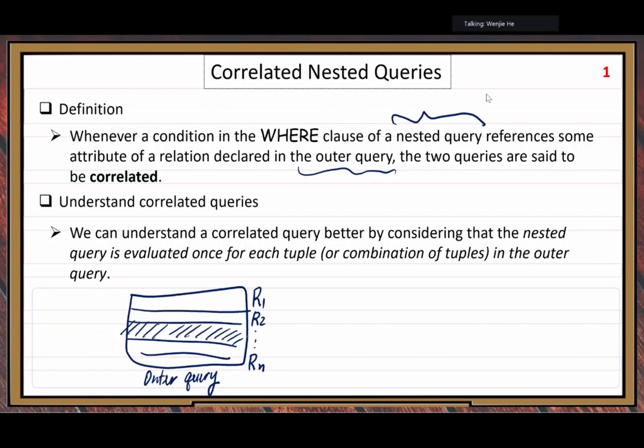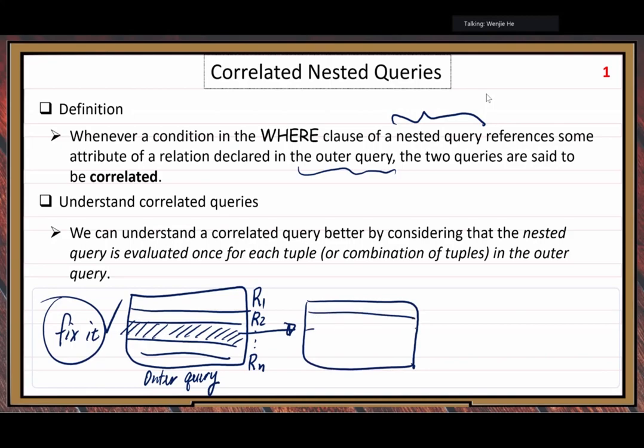Then you go to the inner query. When this tuple is selected, you fix it. Then you get into the inner query. In the inner query you have another table, and this time you go through all the rows.